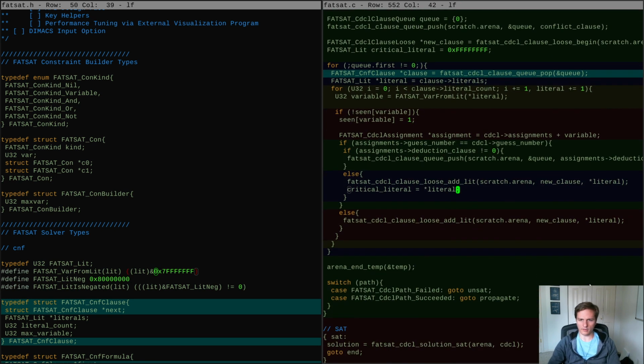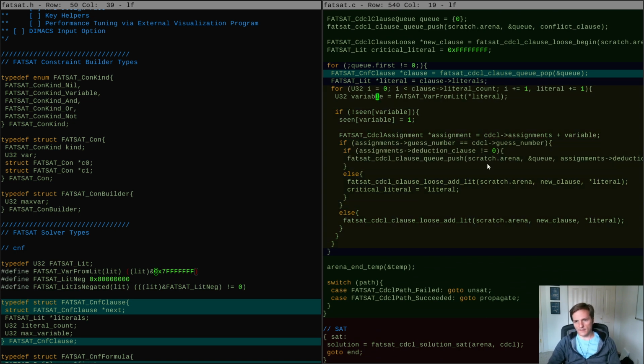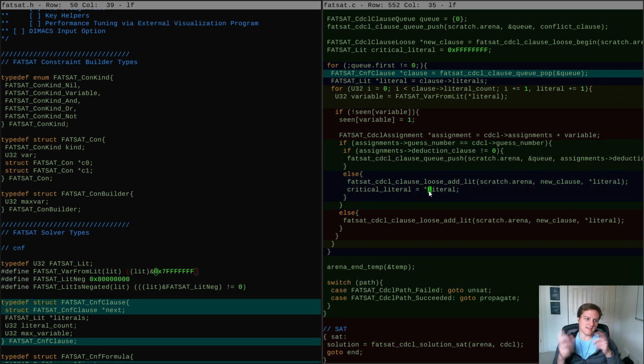But here's the critical literal. The critical literal is the one whose variable we assigned at the root of the current guess deduction tree, right? It is the one that we guessed, and the valence on this literal is going to be opposite to the one we assigned, making it the way we would like to learn it, right?